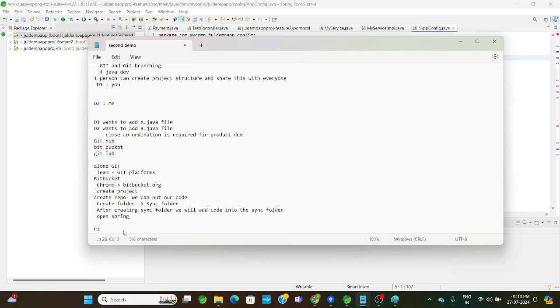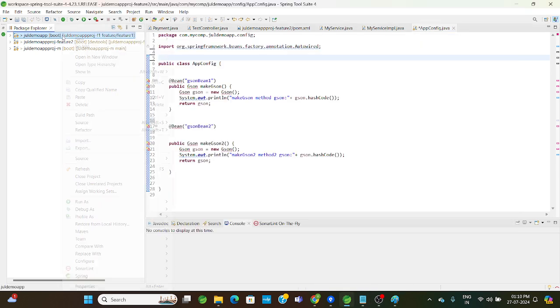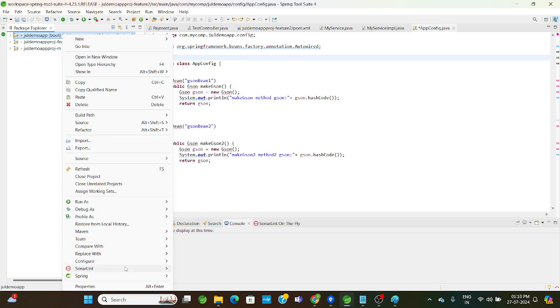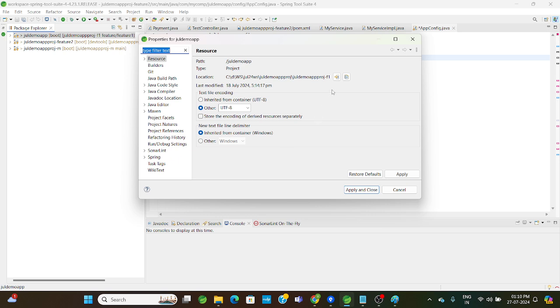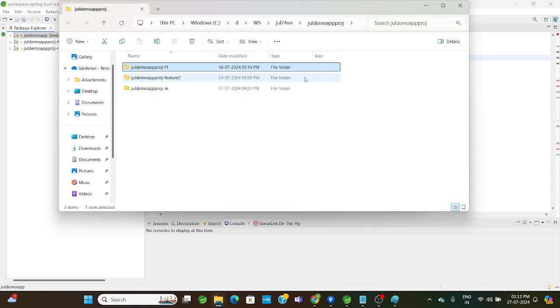After that you have to click on properties, and after that, with a right click, on this property you have to click on show in system explorer, and yes, here is our project.